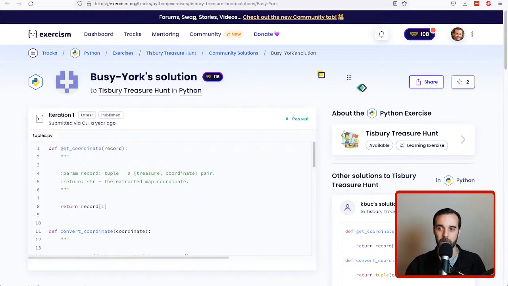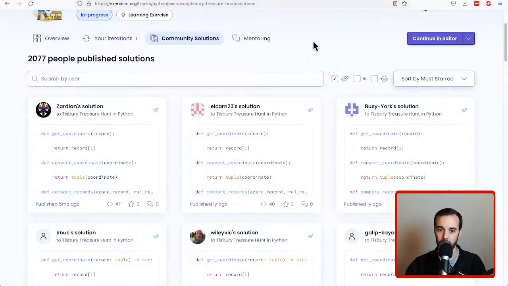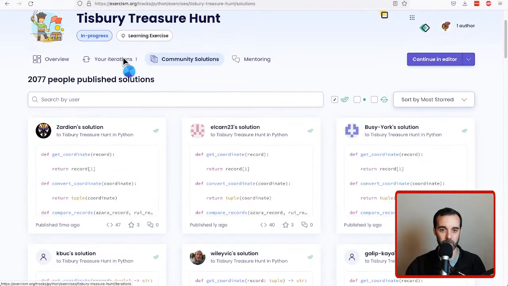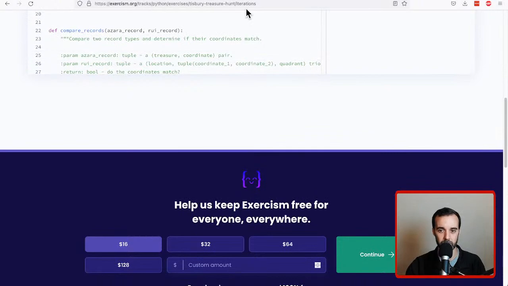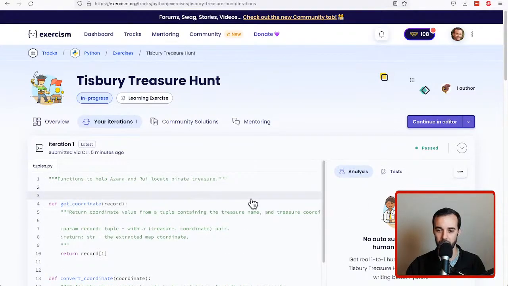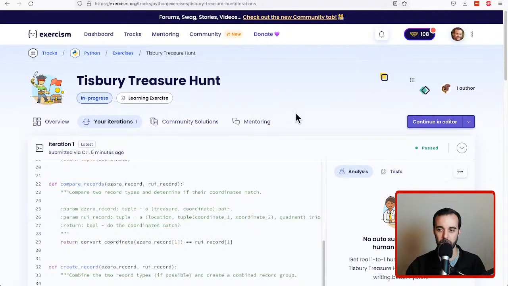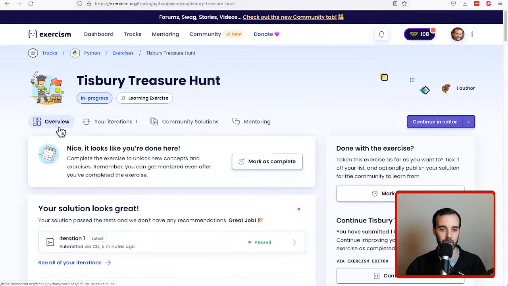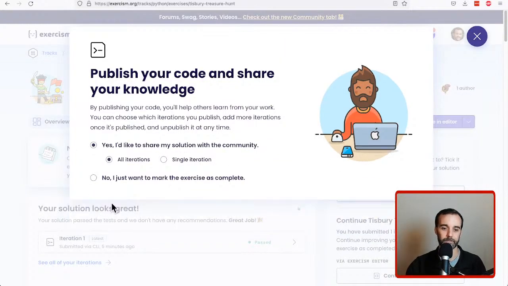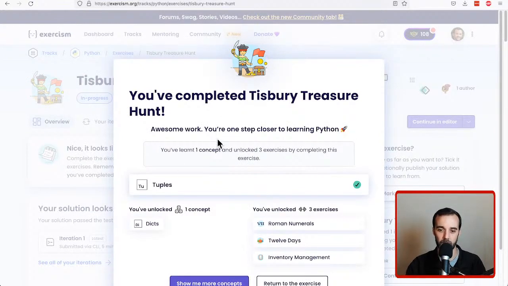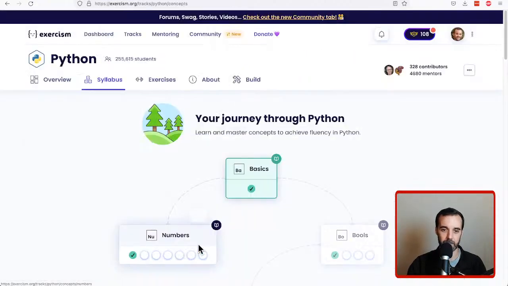Okay, let's go and mark our solution as done. No warnings or anything, right? Yeah, no warnings. So we can go back to the overview and mark it as complete. Cool. That was our Python exercise. And we've got some time. Let's go look at some actual SaaS stuff and see what's going on.